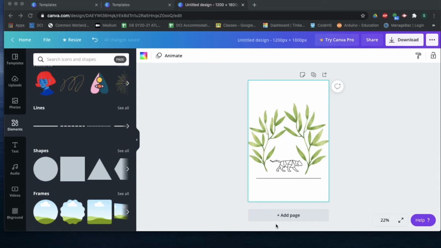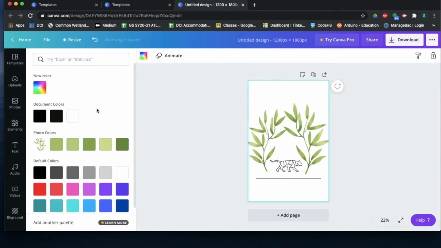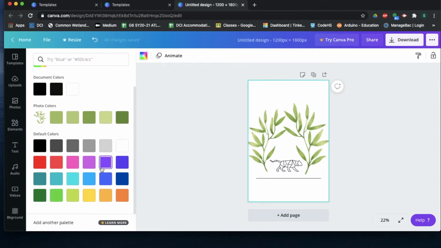So here we want to look at how to change the color on several of our elements. So first of all, I want to try to change this background color. If I click on the background, I select it, and I go over here to the left, there is a background color or just a color tab. We click there, and we'll see we have different options.